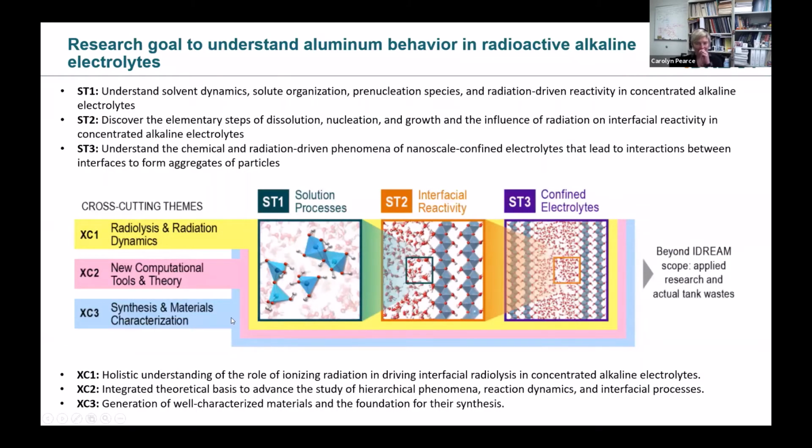So I won't go into this slide in detail. I'll put the website up at the end. I would certainly encourage you to check that out if you want to find out more about our publications and our research. But we're divided into 3 science thrusts based on those goals that I just described. And then we have crosscuts that really allow us to accelerate discovery in the science thrusts, focusing on radiation and radiation dynamics, computational tools, and then a very well-defined toolbox of materials that are synthesized and characterized and used across the EFRC, and I'll talk a little bit about that.